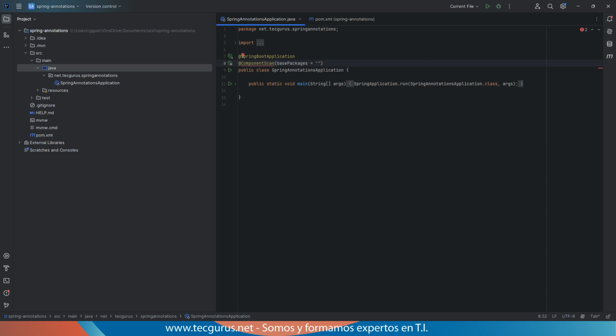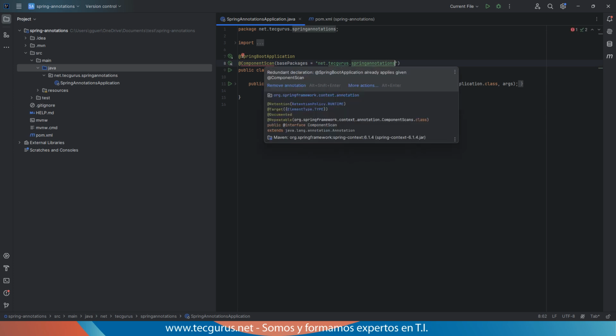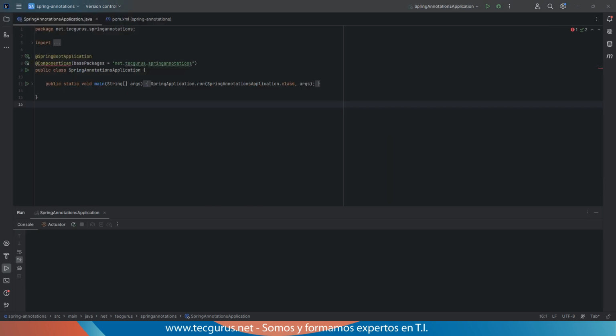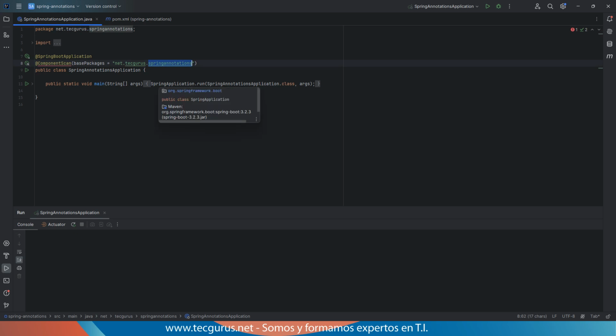Spring scans annotations like @Service and @Repository during startup. Here is an attribute known as basePackages, and I can share with you an example to illustrate its function. Explicitly, my default package is going to be this one here, which I believe will suit our needs perfectly. Here, IntelliJ gives us a warning because by default the component scan functionality is already provided by the framework. This warning ensures that redundant or unnecessary configuration is avoided, maintaining the efficiency and clarity of our code.